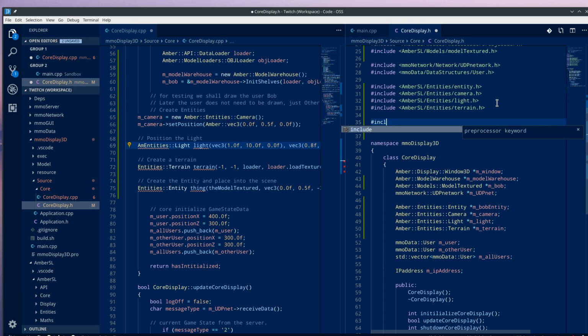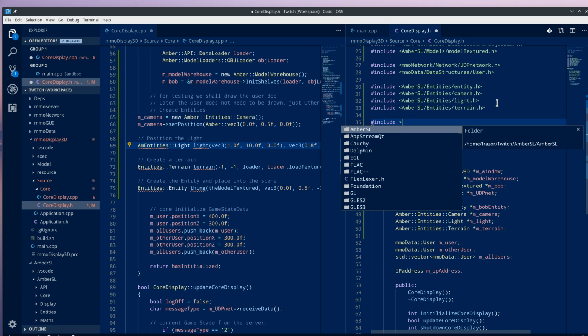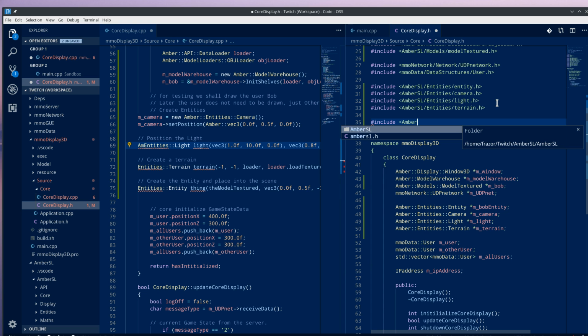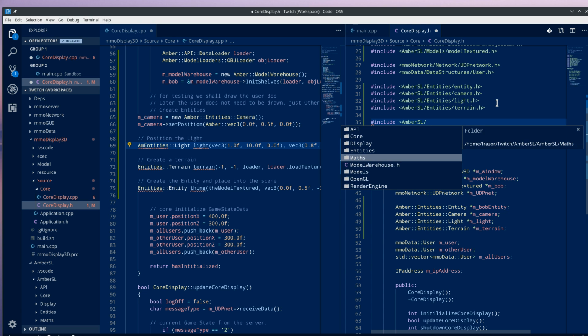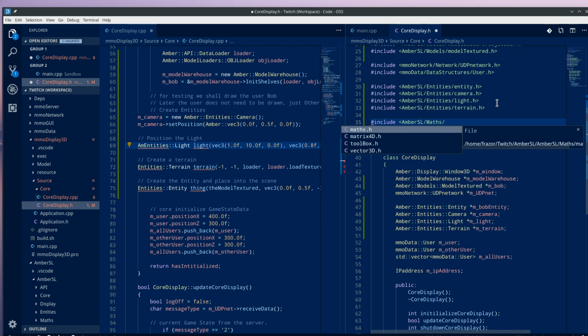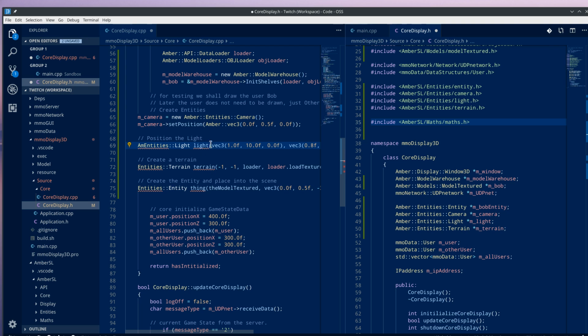Hash include Amber maths. There we go. We should include it. But I mean, it's included in other things, so it was quite happy and just came up straight away, but I don't want to rely on that.